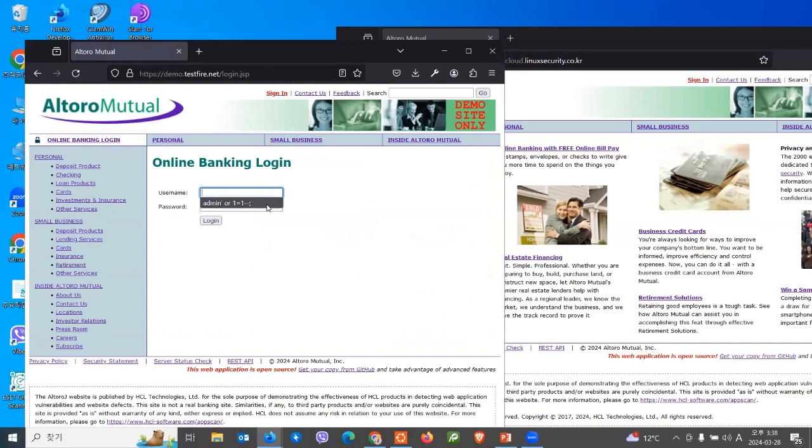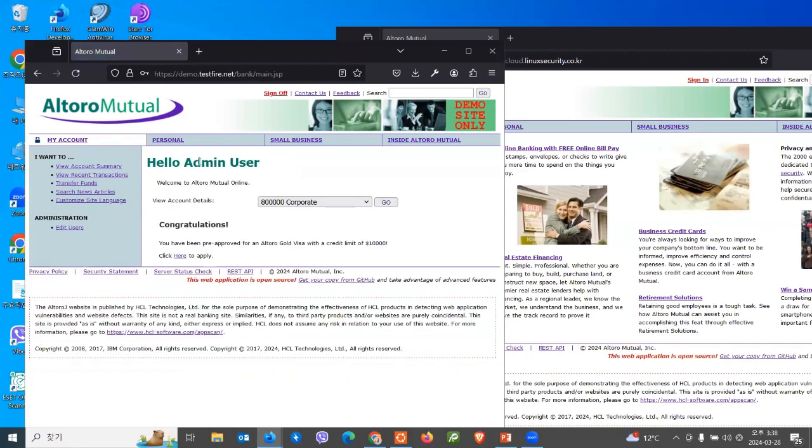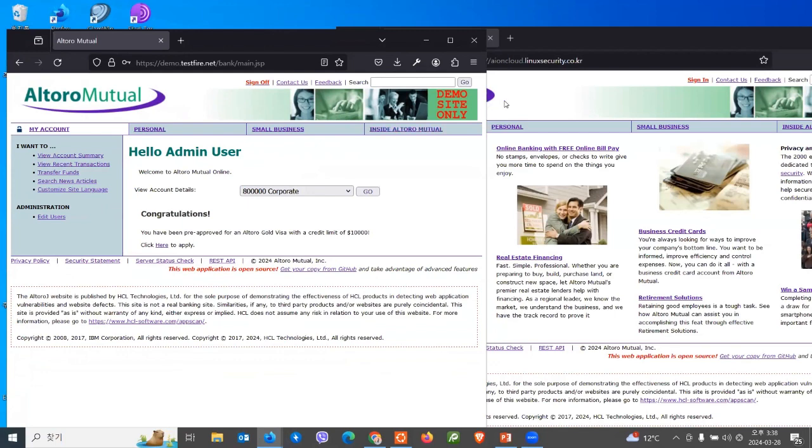Since this website is vulnerable to SQL injection, on the login page you can access with a username like this one and any password. I will type just one. Then you can see that I can access the website as the admin user, even though I don't know the password, because this website is vulnerable to SQL injection.